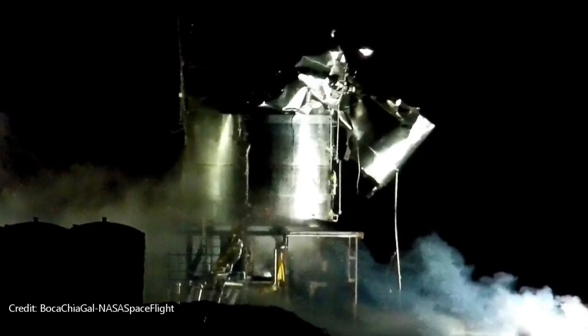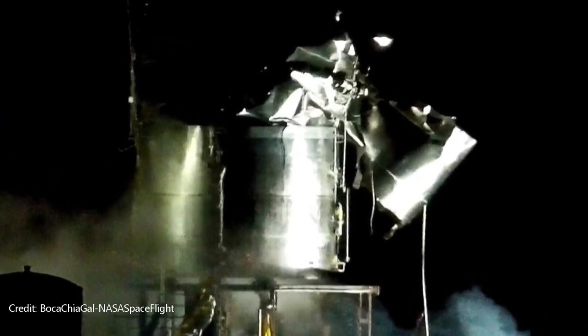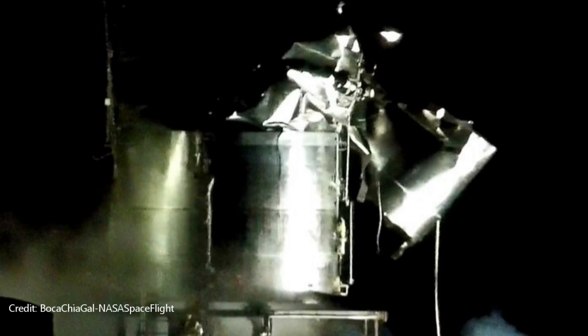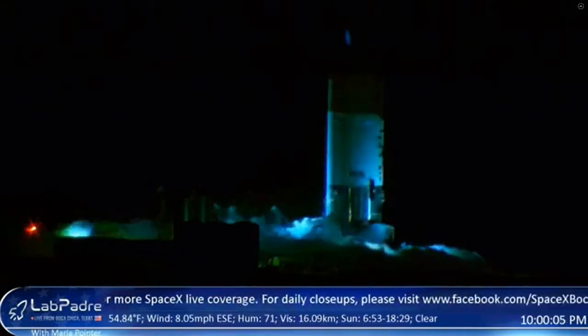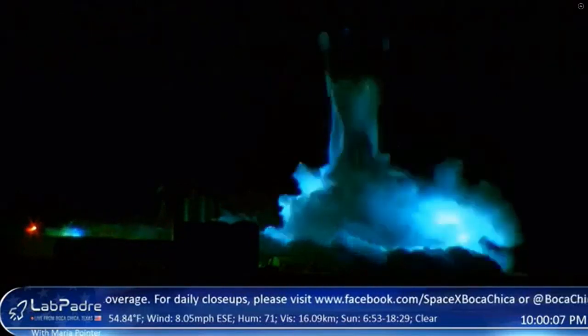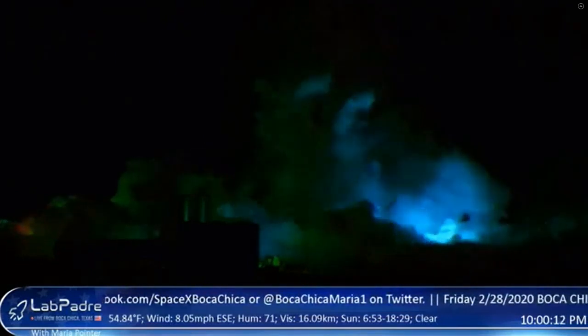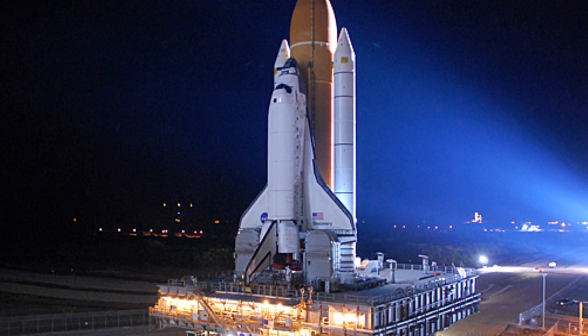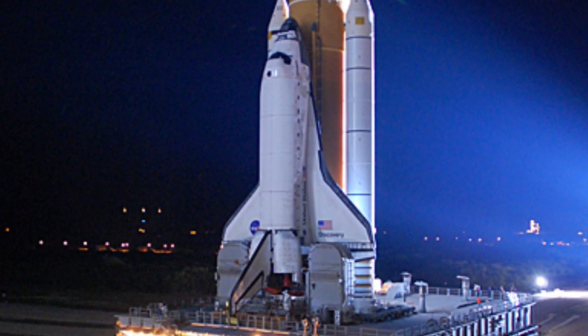You're probably saying, why did you ever doubt SpaceX? Well, here's the problem — I'm a person that likes to see progress and see things get done correctly the first time. I just didn't feel we were getting anywhere, especially with the explosions and all. But I guess this is something that has to happen the way it has. I've worked in this industry and it's so much different than anything I've seen before. But I am impressed. So from now on, I'm going to try to report what I see instead of what I think.